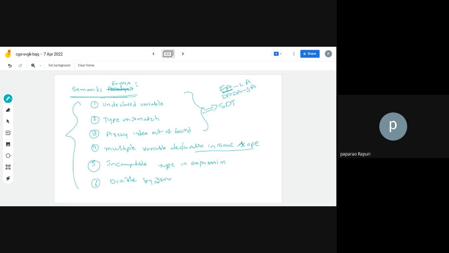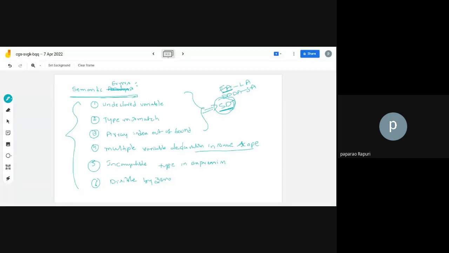Like that, here also some semantic errors are there. Those errors can be recognized or detected with the help of syntax directed translation. That is the technique, the method, the algorithm we are using for detecting the semantic errors.